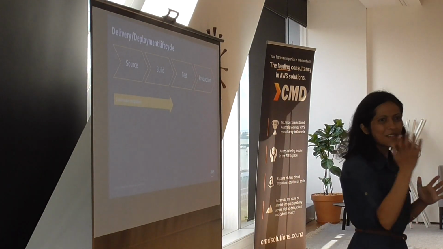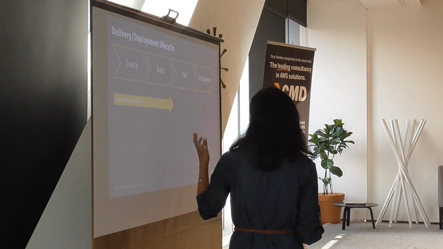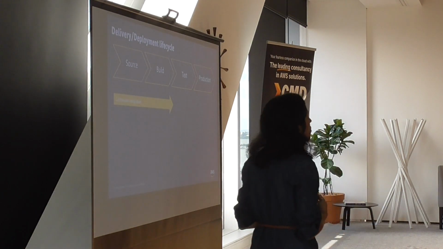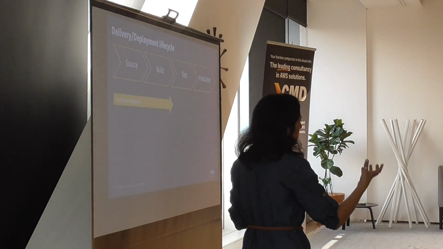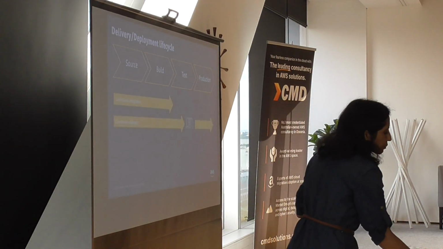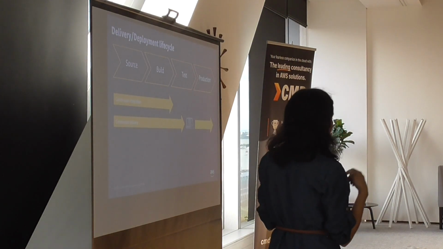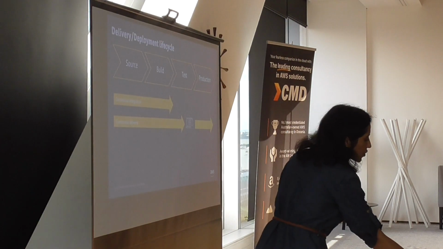Because, as to Susanna's point, it has limited compute. And so continuous integration, I think, is something that's been around for a long time, where as soon as you commit your code, the artifacts are built and available for you. The next evolution to this is continuous delivery, and there's a very slight difference between continuous delivery and continuous deployment.